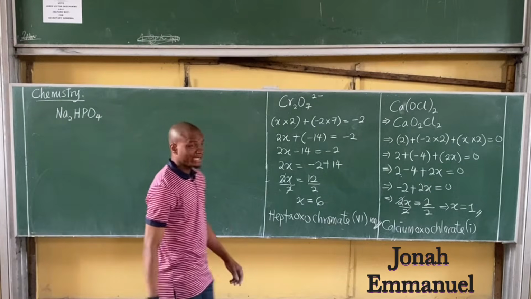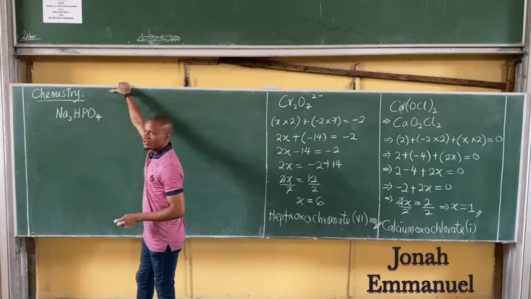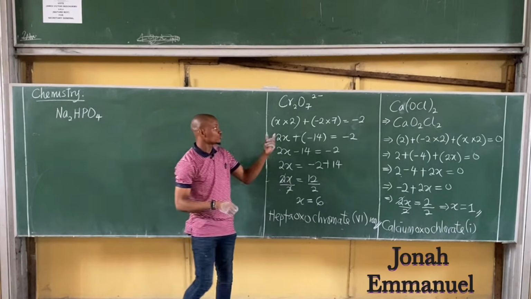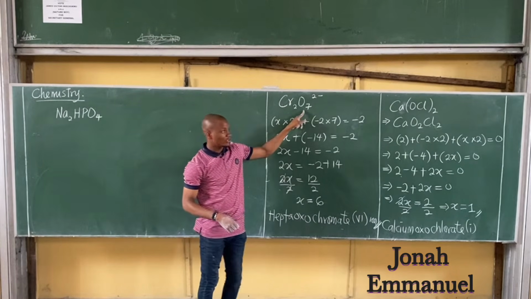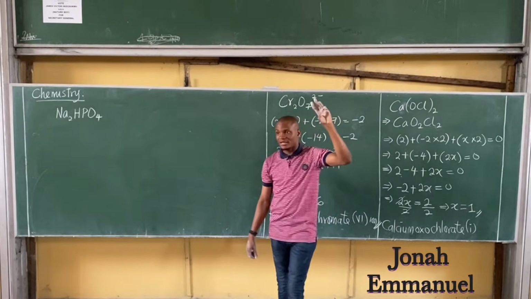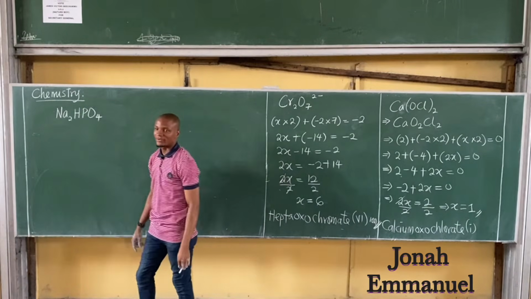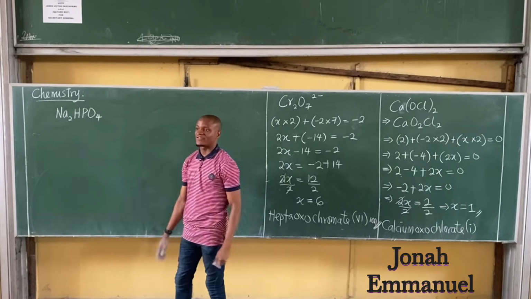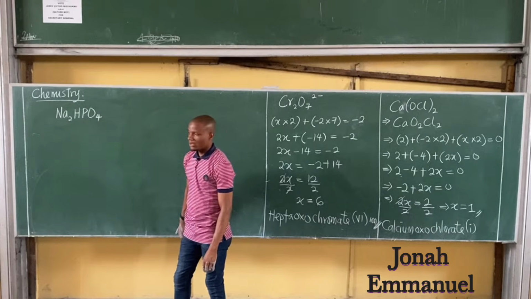Alright. Usually, if you check our previous examples, we've done naming of compounds like this that has 2 elements. This one has 3 elements: 1, 2, 3. Our previous example also has what there? 3 elements. What if I have 4 elements in the compound? What if I have 5 elements in the compound? What if I have 6 elements in the compound? How do you name it?